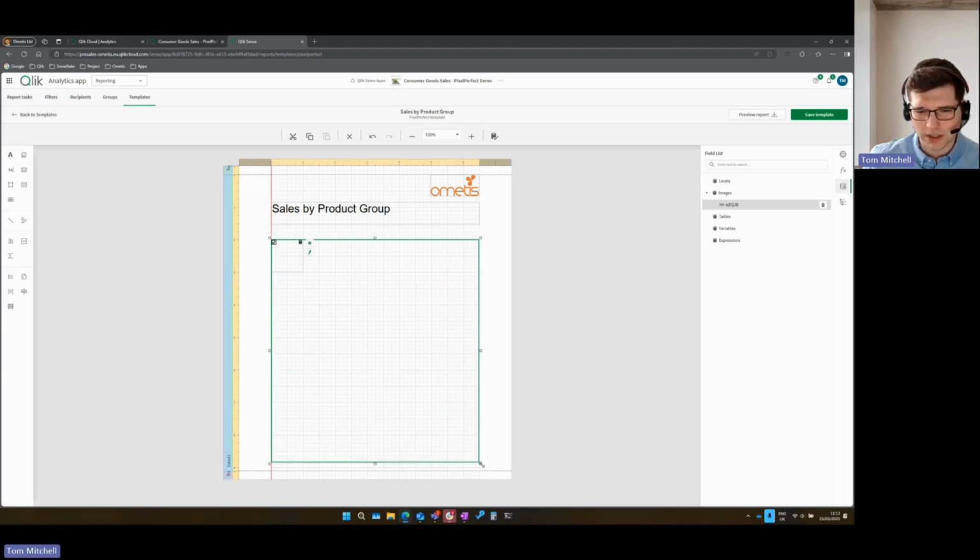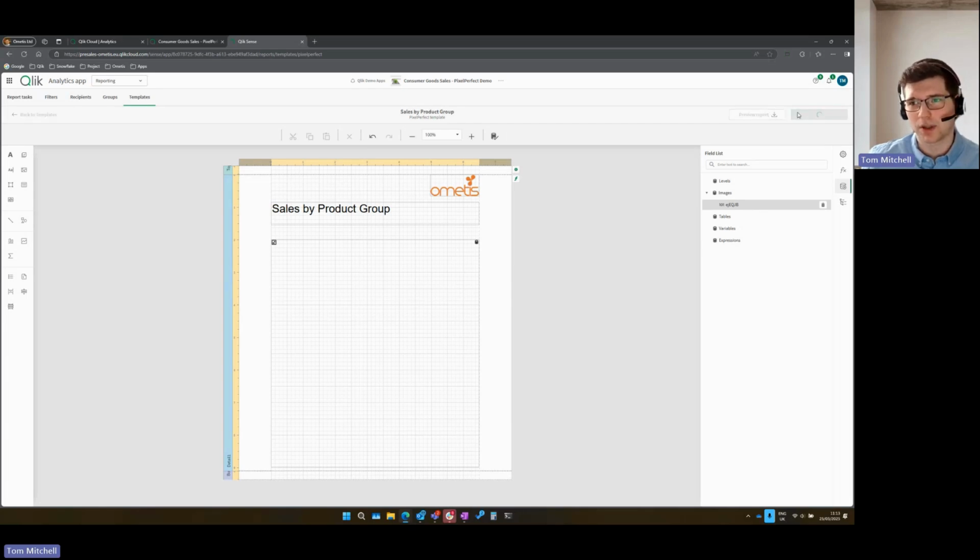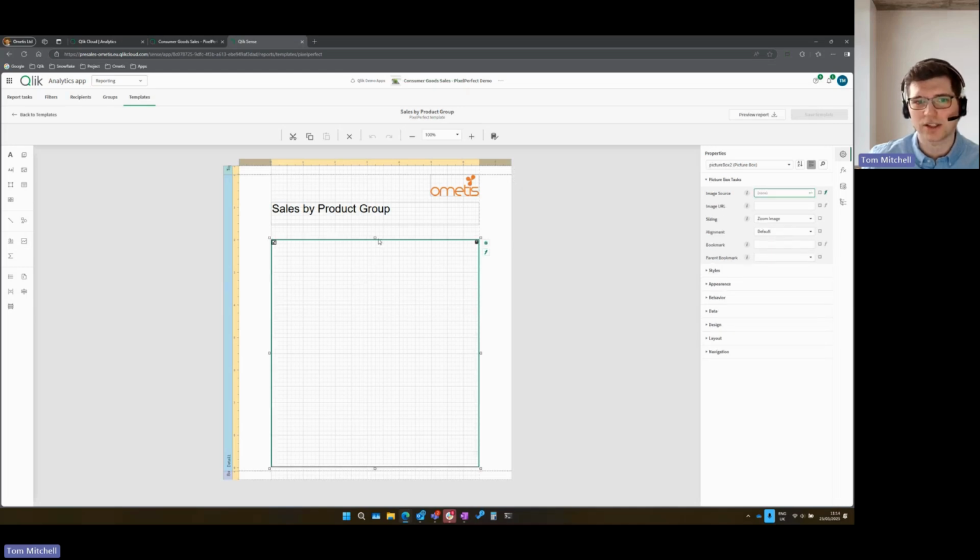We'll give this a lot more space because this is our main feature of our report. And then you can see in the top right, we have a Save Template button. Now you don't have to click this, but I would recommend click it as often as you can remember. You'll notice when it's clicked, it will tell you that it was saved and it will go grey. Now this won't go green again until the report detects you've made a change. So if I slightly decrease the size, you'll notice it goes green again. So you could almost say, as soon as it turns green, click save, because at the moment there isn't an auto-save feature for this tool. So from my experience, definitely recommend hitting save as often as you can.